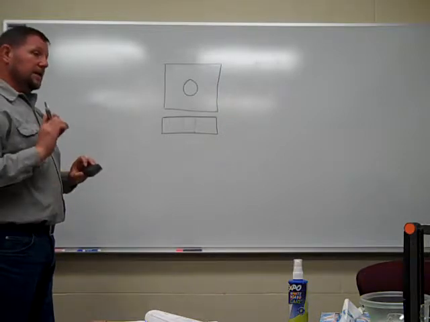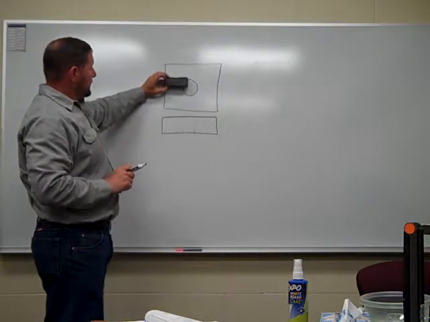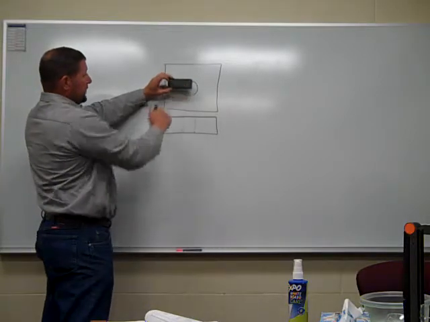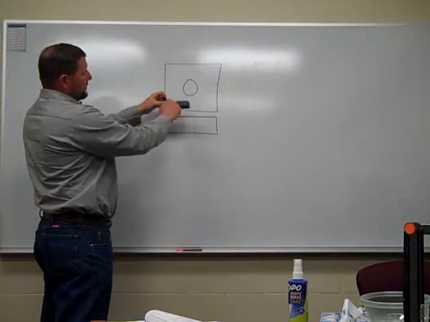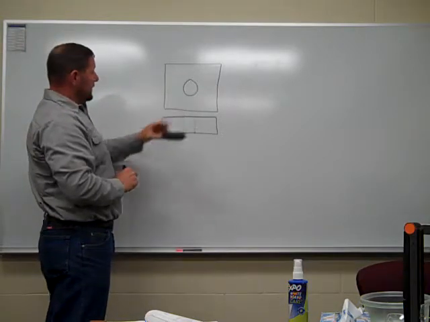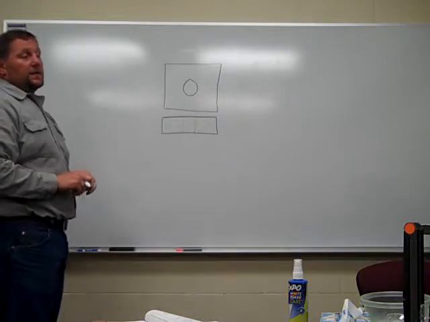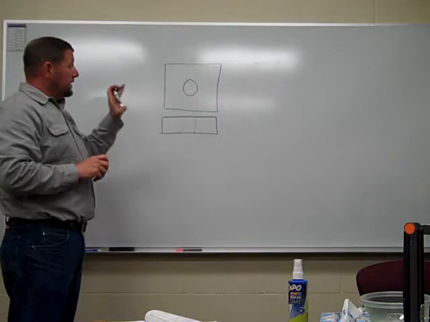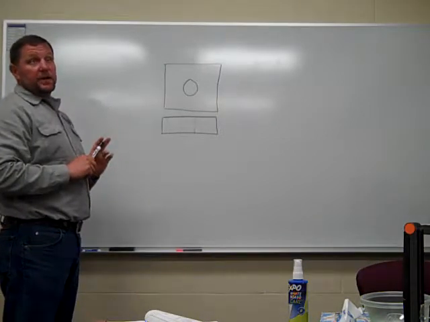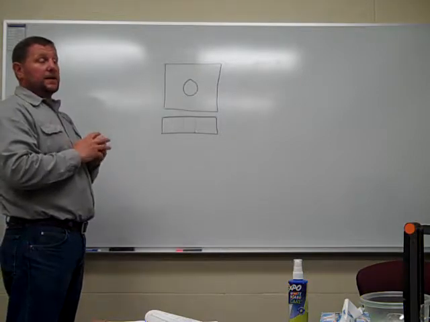Hidden lines, like I said, a lot of times they throw students for a loop. Let's say I took this over to the drill press and drilled the hole, you'd be able to see it in this view. When I turned it this way, you would not be able to see that hole visually. So these hidden lines are telling you something that you can't see in that view. They're all over on prints. As you're going through this unit, if you have any questions or you need more explanation, make sure you contact your instructor.